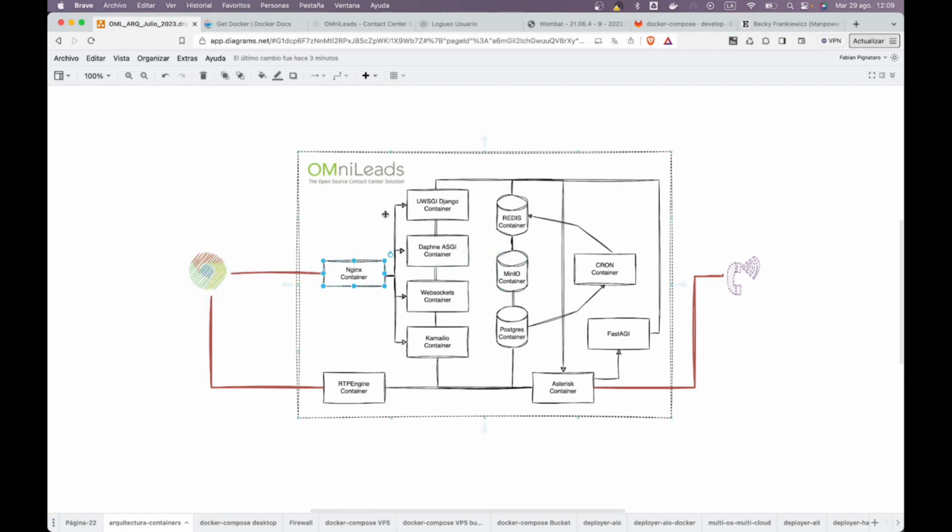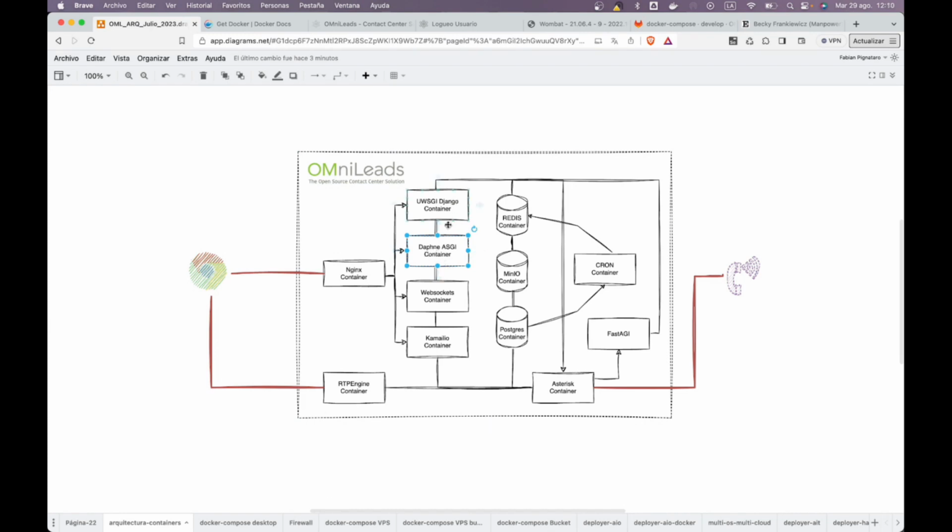And Nginx, depending on the path of the request, will redirect it to the web application part: Django, the synchronous part of the web application, and the asynchronous part, which is driven by a component called Daphne.